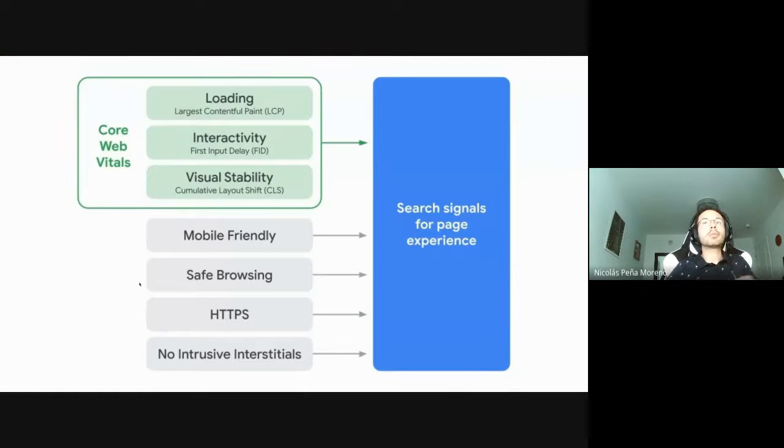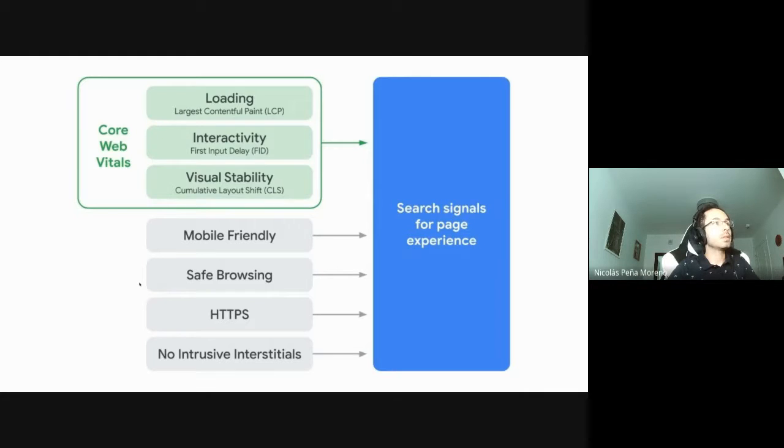So let me start by showing you a diagram that was presented in a Google search post recently. This shows Core Web Vitals as being part of the search signals for page experience.